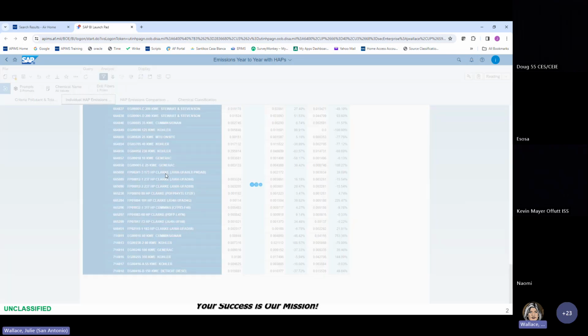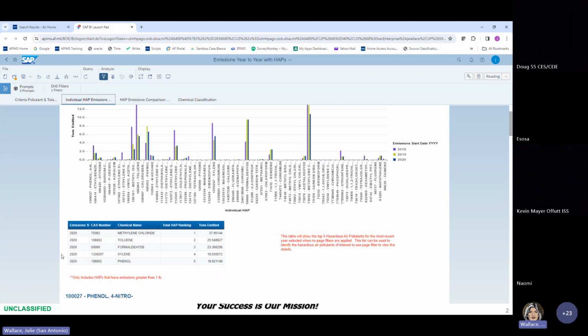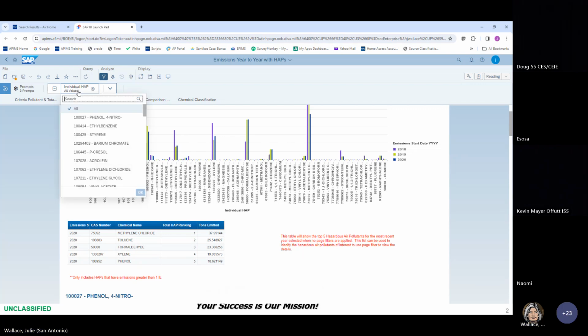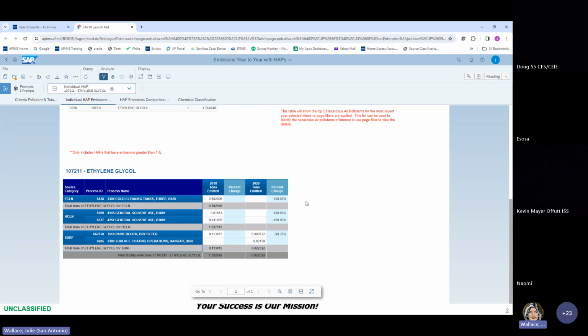The next thing you've got is individual HAPs. So let's say that you had a large fluctuation in your total HAPs. This is going to allow you to see where maybe it came from and what your individual HAPs were. It's also going to take the top 5 HAPs, individual HAPs, so that you can kind of look at, okay, these are my top 5 emitters. So then you can key in on them. There are filters up here at the top. You click on that, you can say, let's go look at ethylene glycol specifically. It will filter the graph and the table below to say these are all of your ethylene glycol emissions. So it can help you nail down what particular sources are contributing to that particular HAP being high. Okay.